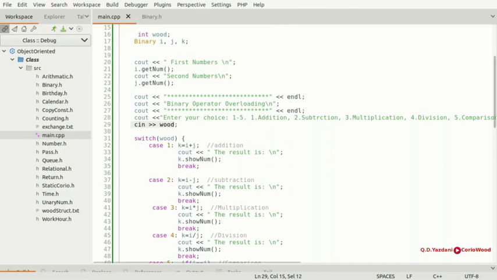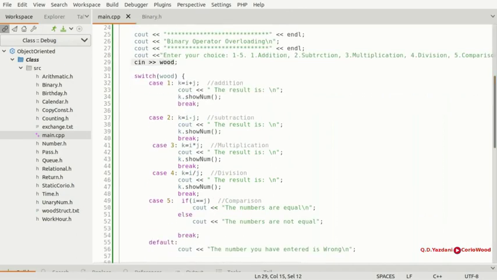So we're going to do some adjustments to these ones, in the case of multiplication. The addition result is, and now we put addition. In this one we're going to put the subtraction result is, and then the multiplication result is.